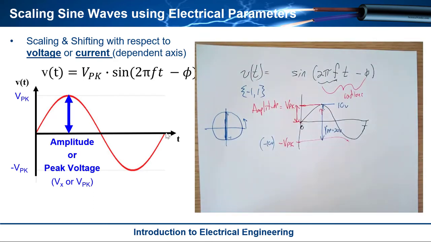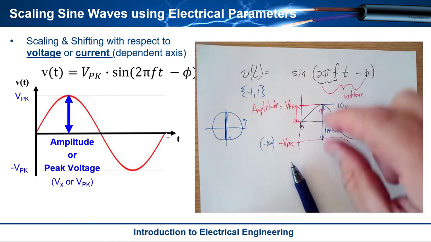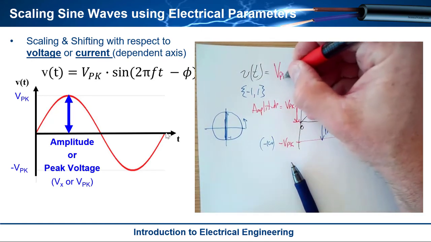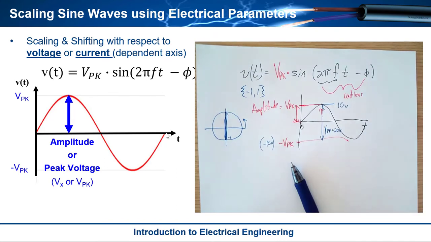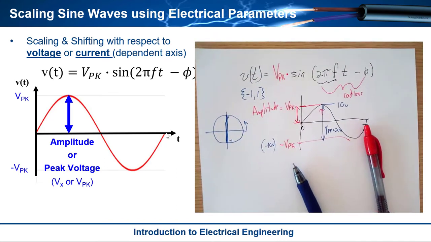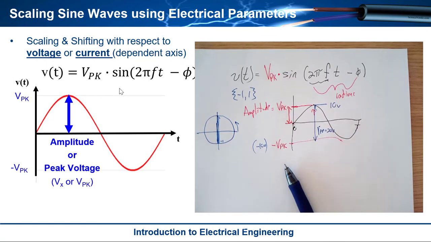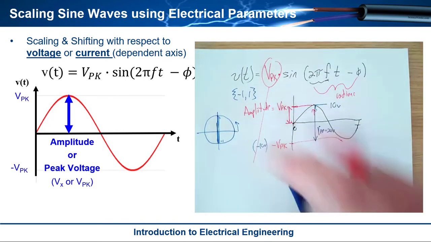Okay well that's pretty sweet because if I wanted to scale this in order to make it larger or smaller all I do is simply multiply v_pk times that. And so it's a very simple transformation. Okay now and it's pretty easy that's really all it is. But here's what you got to remember. Here's the whole thing about it. Okay this right here is the peak. Okay that is the amplitude.